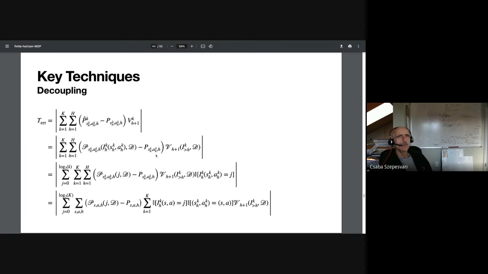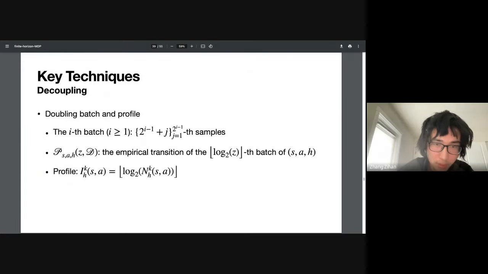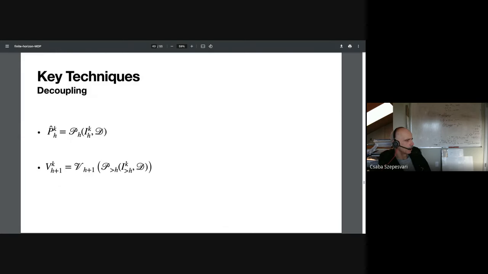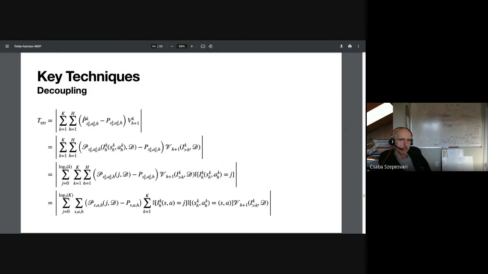So what would be a batch? I don't even know what the batch is. Explain it later. So the batch is here, and the exact definition of the group P is provided here. You can assume that the blue bubble of SAH is divided into roughly log two K batches. Okay, but to me that's the same thing as what I described. It's okay, just a different name for it. Fine.